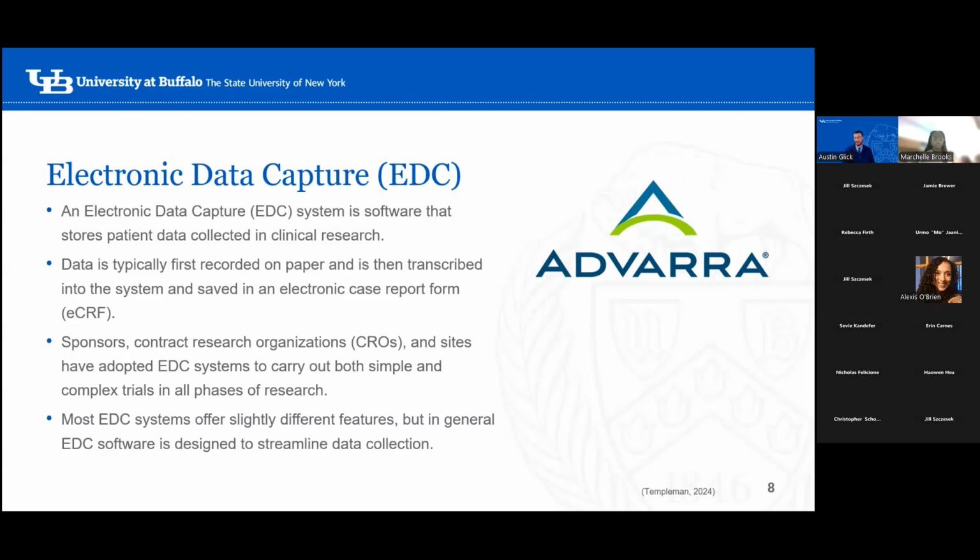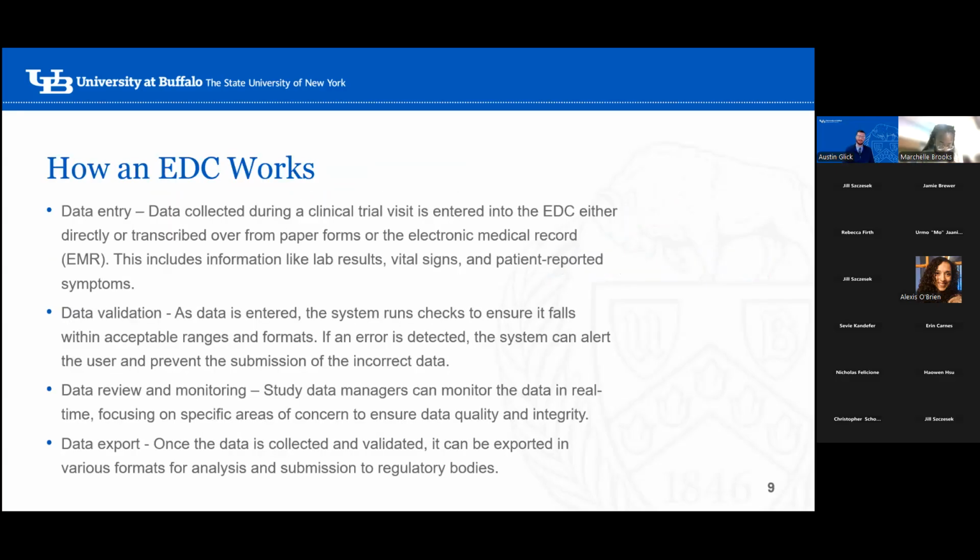They all differ, they all do the same thing, but they have a lot of different features, different user interfaces, some different workflows associated with them. So the EDC that you're using is important. And most people do have experience with EDC because one that I'll bring up pretty frequently during this presentation is REDCap. That is an EDC system that is available at UB. Everybody really uses it, so it's something that I'll be comparing and contrasting against throughout this presentation.